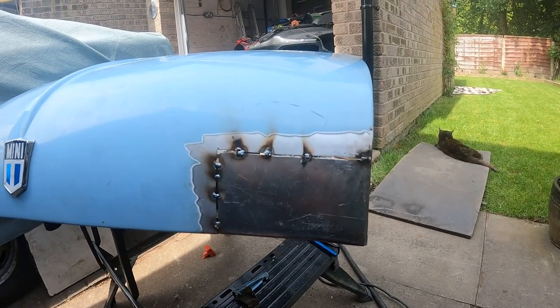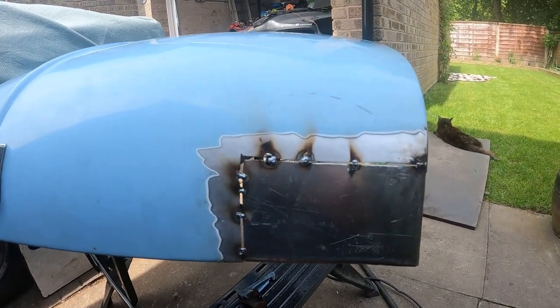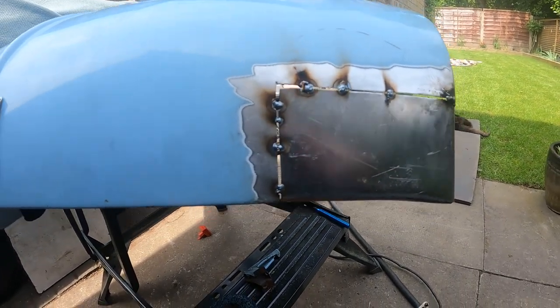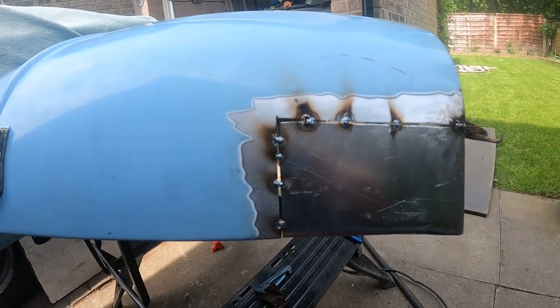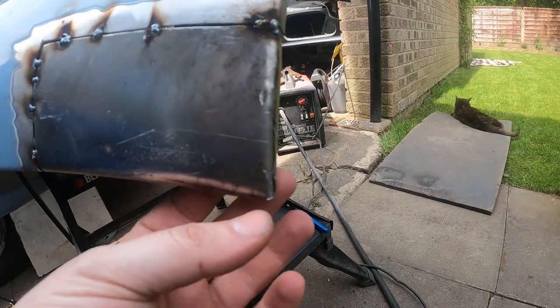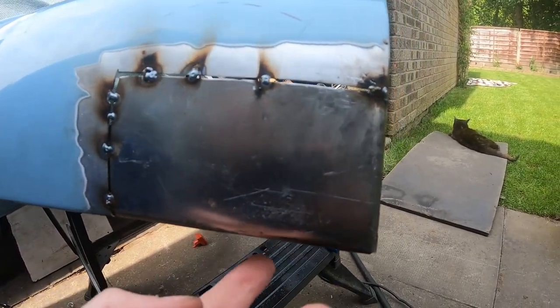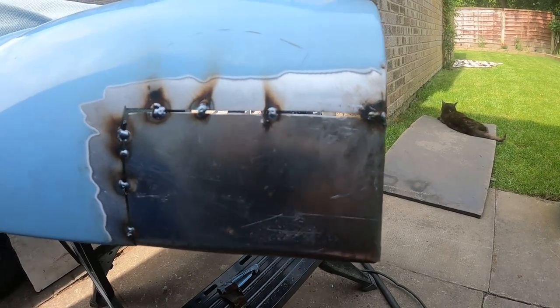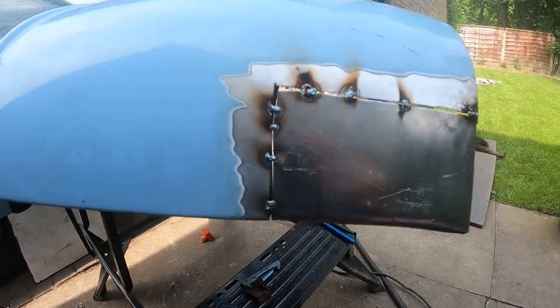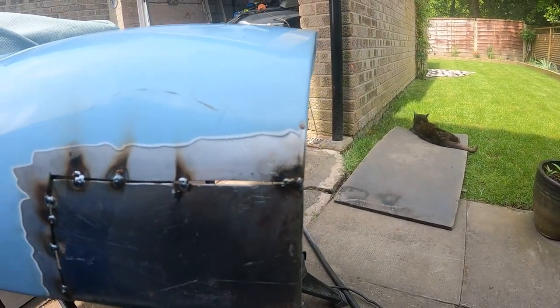So bring it back in after tack welding it on. This, when I've dry fitted it back on, fits the car. I still need to adjust this gap once it's been welded, and the actual length of the lip and the angle of it, so it doesn't catch the bonnet. But other than that, I'm now going to get it tack welded on.